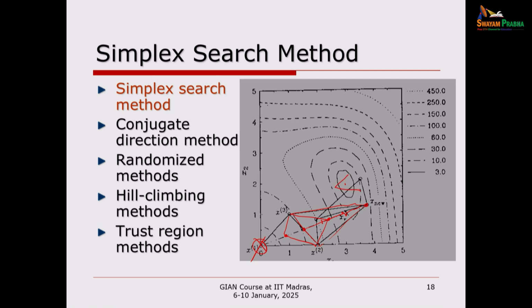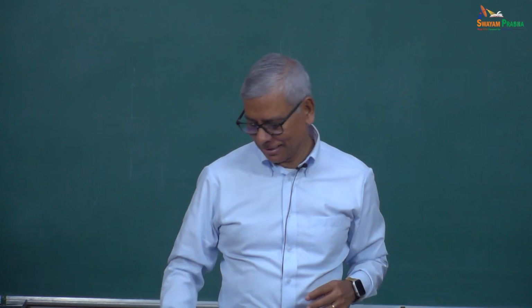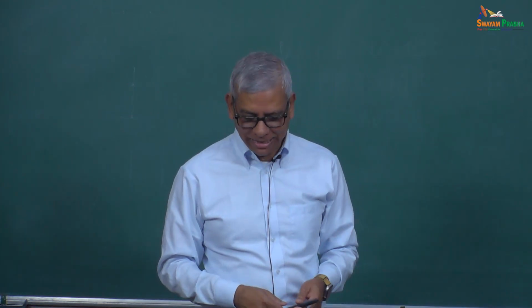By the time you come here, every time you try to reflect, the reflection is going to be worse. So you come back and put in the middle and your triangle becomes like that. And you see your triangle reduces in size because outside is bad, only inside is good. Eventually this triangle is so small, all the 3 points are within 3 decimal places or so, then you say stop. So that's how it happens. You start with the big triangle, it flip-flops, it goes near the minima, and then it shrinks and becomes small. It's nice to see it in an animation, how that works.